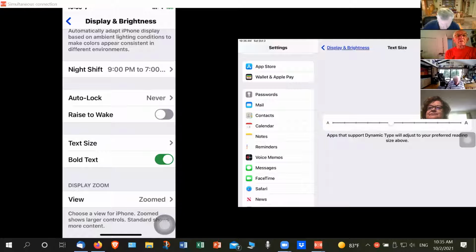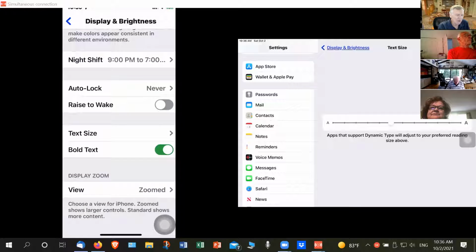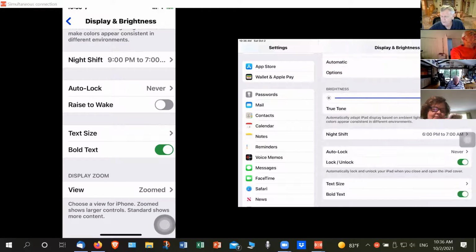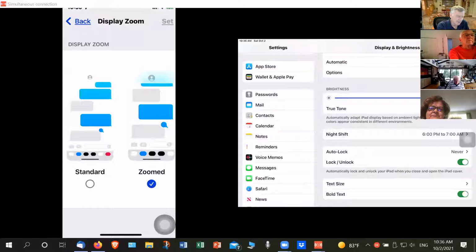I'm getting more and more bold. I'm not concerned. It'll come back. But I understand the motivation. Okay, oh, wait a minute. Display brightness. And bold. I usually have mine on. I just like a crisper letter. And I'm in zoomed mode versus non-zoom mode. Just the icons are a little better, a little bigger.